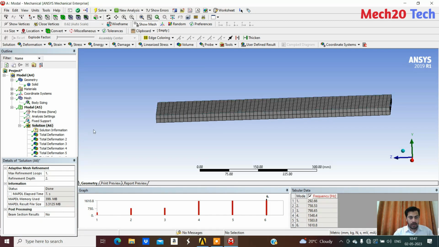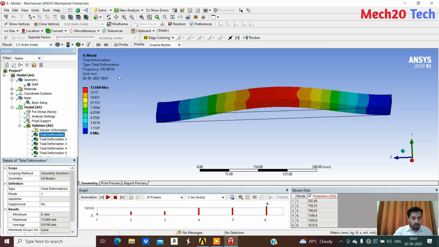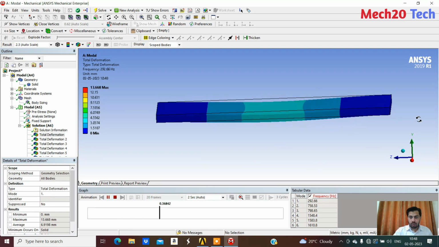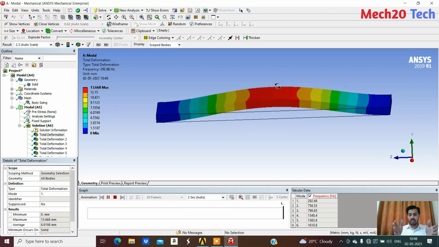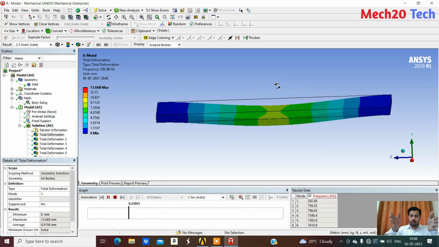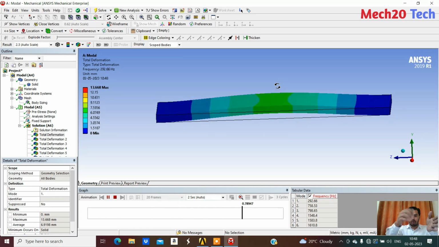Okay, now you can see here in the previous analysis when the shaft was cantilever, it had a failure frequency of 45 in first mode. Now we click on the first mode, and you can see the frequency is increasing to 292.66 hertz. When this plate is fixed from both the ends, it needs a frequency of 292.66 hertz to fail. And what is the condition of failure? When we click on the animation, you can see it is bending from the mid portion. Like the condition of bridges, when the bridge is fixed from both the ends, maximum chances of failure are at the midpoint of the bridge.